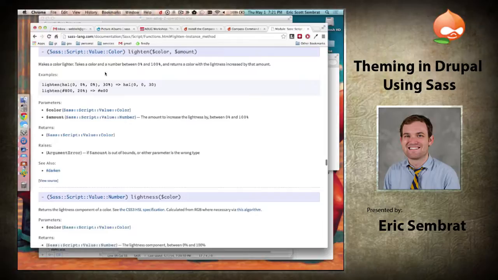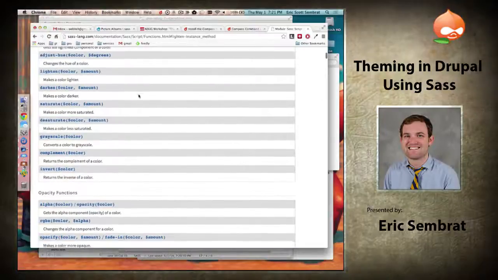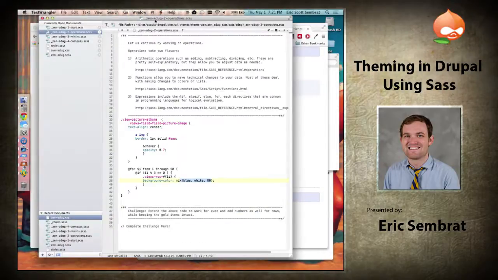There's a Sass function, if we go to the top, lighten, which will take a color and lighten it by a certain amount. This is your Sass script functions documentation. Sass has a bunch of documentation that explains what it all does because I can't remember half of these. The ones I use a lot are lighten and darken, which take a hex value or any color value and adjust it by the percentage or value that you give it. And if you're using Compass, you can use the Compass documentation as well, because it has some other things in it that only Compass has.